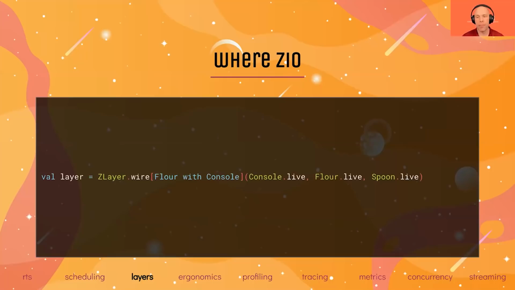In addition, Kit's implemented this really great way to auto-wire a layer, which is just constructed automatically from all of its pieces, so you can use that layer across many different areas of your application. So you don't necessarily just have to provide your effects with everything they need right there. You can bundle all that up into a layer, which you can then provide a bunch of different times in a bunch of different parts of your application.